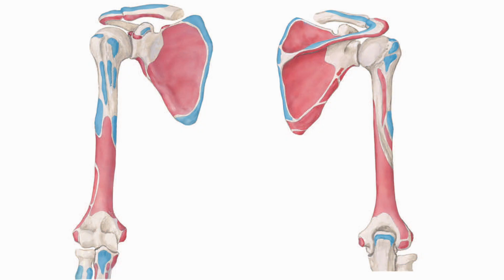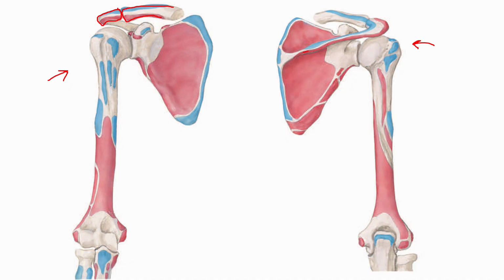First, we will try to identify the bones that are depicted in this view. The first one over here is the anterior view. This will be the posterior view of the bones, the proximal bones of the upper limb. This is the lateral part of the clavicle. Further laterally, we have the acromion process of the scapula.